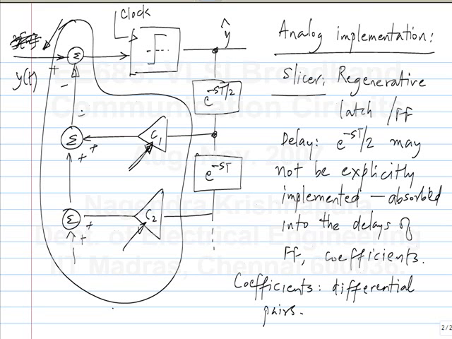Any questions on this? It's again conceptually not difficult, and also we have studied these blocks. This is a differential pair and you need to tie a number of differential pairs together, and if you have a limited range for C1, C2 and so on, you implement each differential pair scaled up so that it can only implement that much. That's the maximum value. Because if you try to implement everything so that it can implement the very large tap value, the differential pair becomes very large. So the parasitic capacitance at the common node becomes very large. Okay. So then you have to either use a lot of current to drive signals across those parasitic capacitors, or you will be limiting the bandwidth of the entire system.